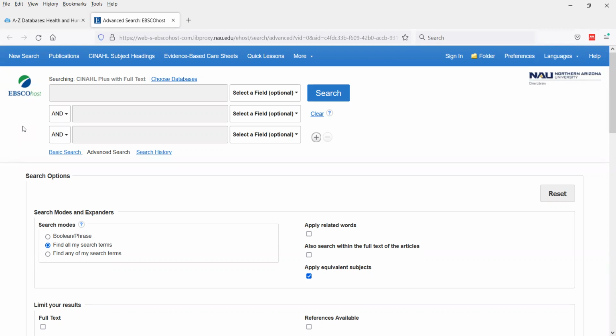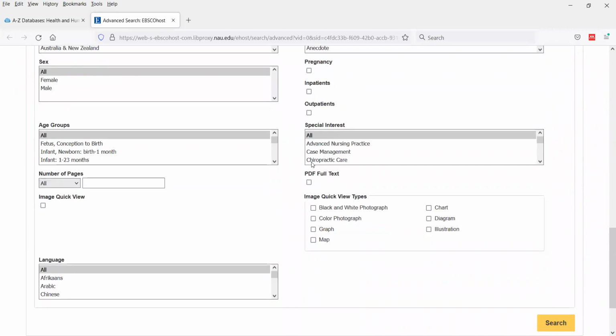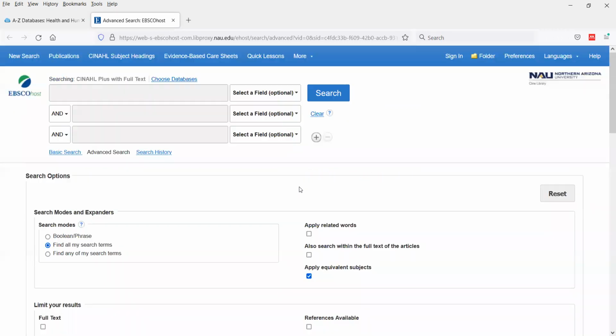So on this initial search page, you can see if we scroll down, there's a ton of limiter options. And I like to wait to use these until we have our search results. And I do that because there's nothing more disappointing than when you do your search and do all these perfect limiters and dates and everything and get 0 results back. So I like to cast a wide net to start and then limit down.